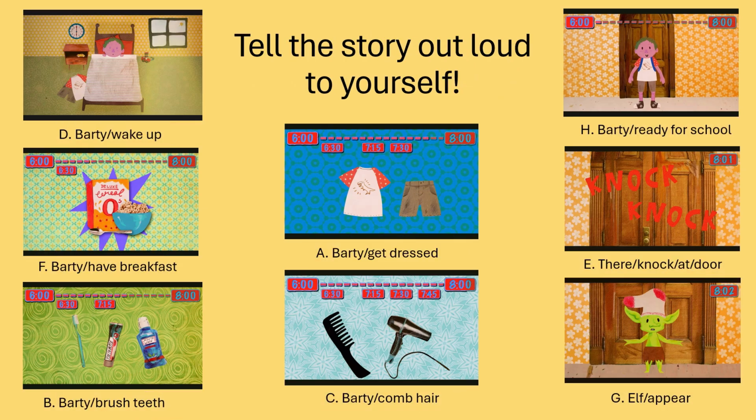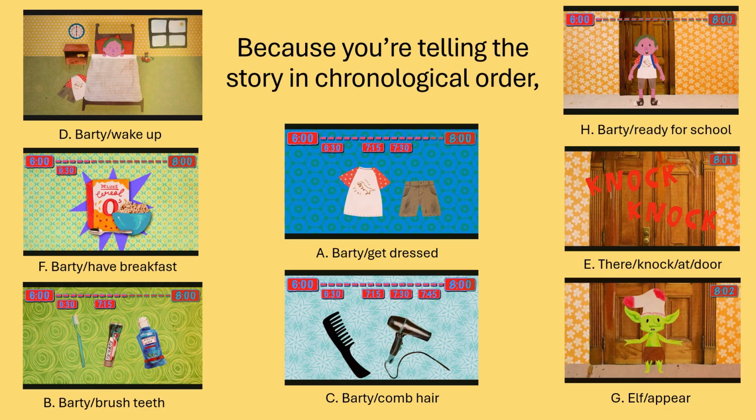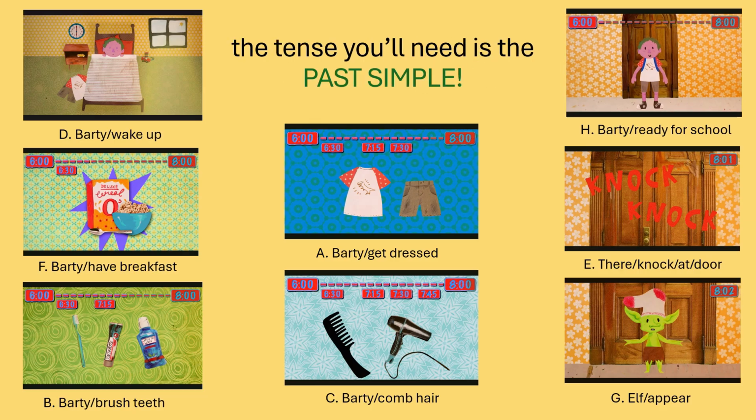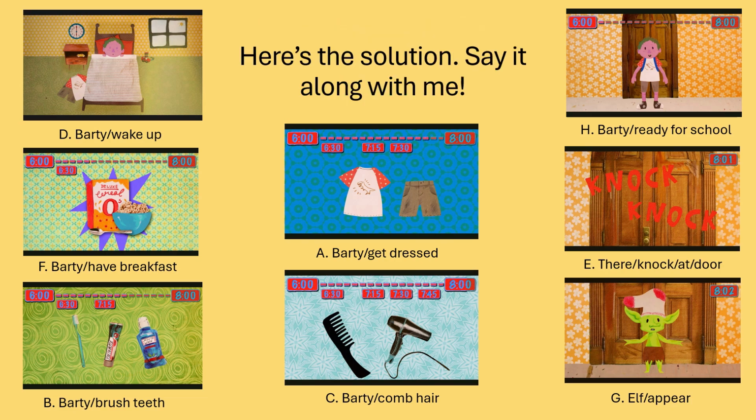Now tell the story out loud to yourself. What tense will you need? Because you're telling the story in chronological order, the tense you'll need is the past simple. Pause the video and tell the story to yourself using the past simple. Here's the solution. Say it along with me.